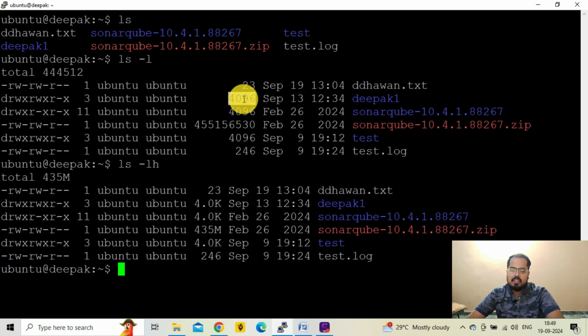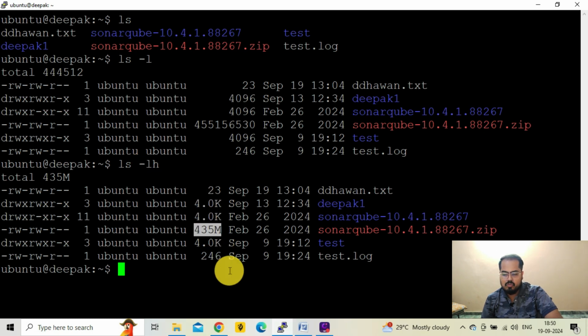Usually the size of a file or directory is shown in figures. It will not display in MBs, GBs, bytes or KBs. So to get the output in a human readable format, whether it is in KBs, GBs or MBs, you have to use the -h switch. Hope that's clear.